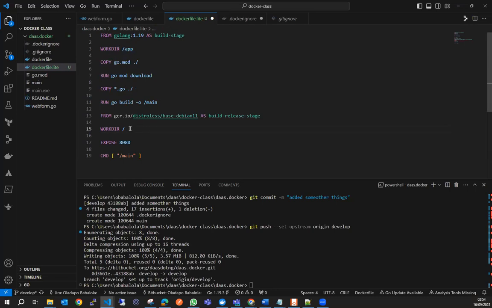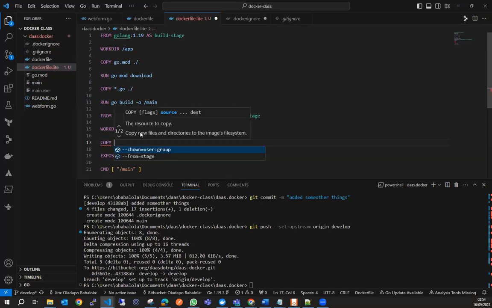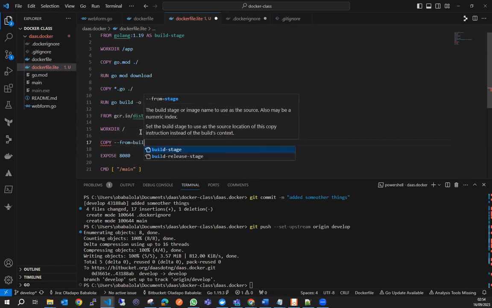The same thing applies here. I'm creating a folder and cd into the root folder inside this image itself. What is now the next thing to do? Now this is where it becomes interesting. I'm now saying copy, what? Copy from build stage.